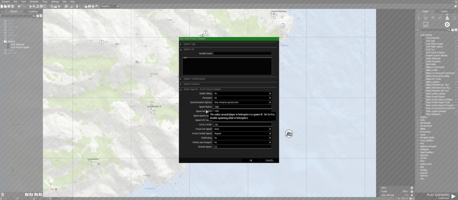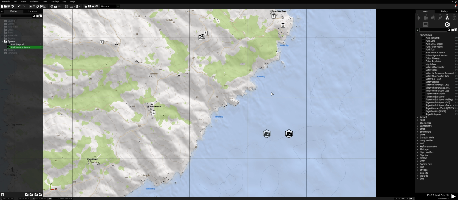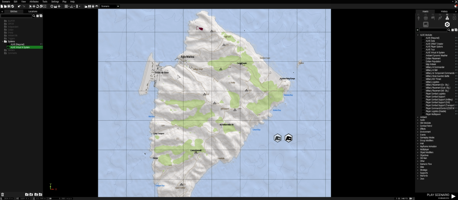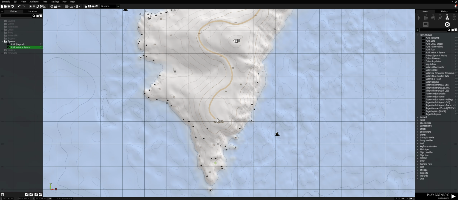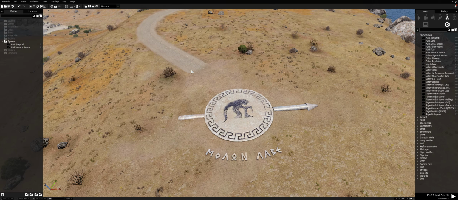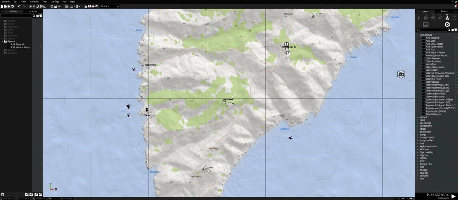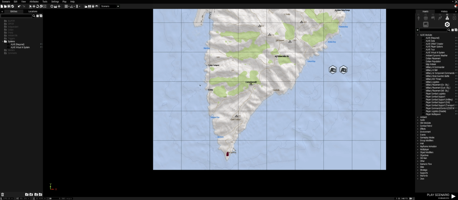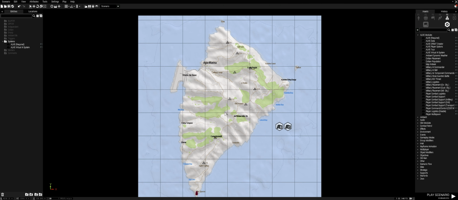Spawn radius. So your spawn radius is how close you will have to be to a virtualized unit in order to see it, for it to spawn into the world. And just in case you don't understand the basic concept of ALiVE, what it does is you could fill up this map with 1,000 tanks, right? And you could spawn down here, boom, and you'd have 1,000 tanks sitting up here on the top of the island roaming around, and you'd have fairly negligible performance impact because they're not spawned into the world.